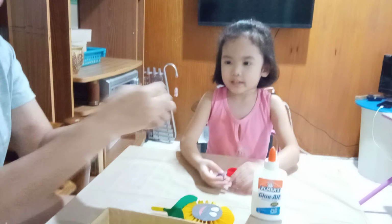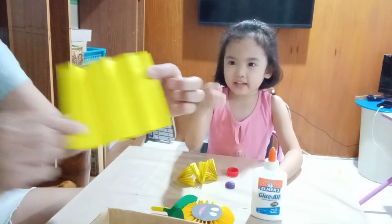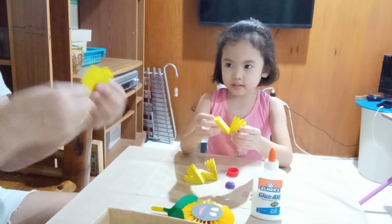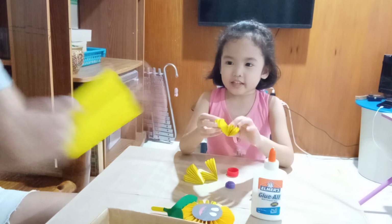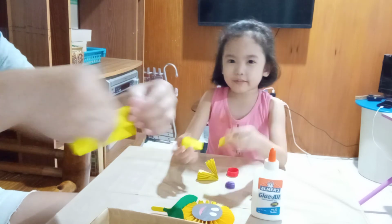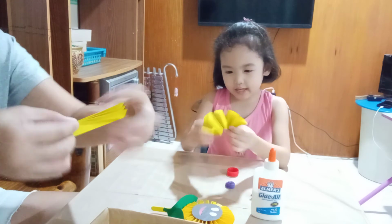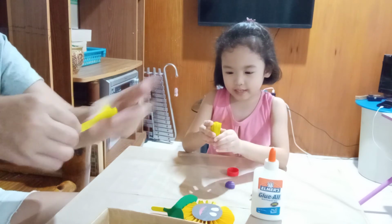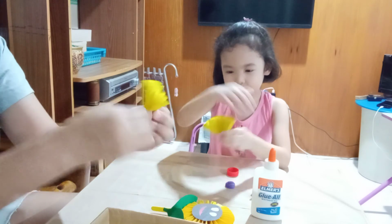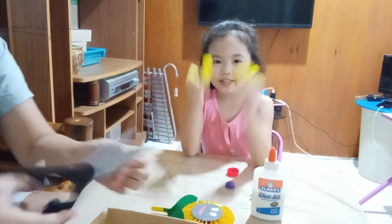So we fold this into half. But first, we fold this like this. We fold like this. And we have to glue this up. And you have to put one here, like this, and put it right here. And then you also have to put another one like these.